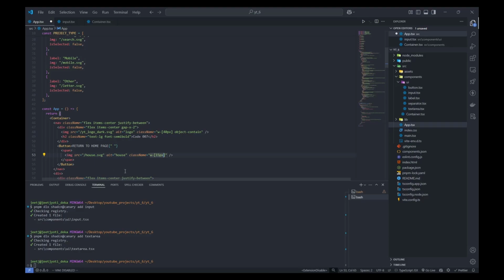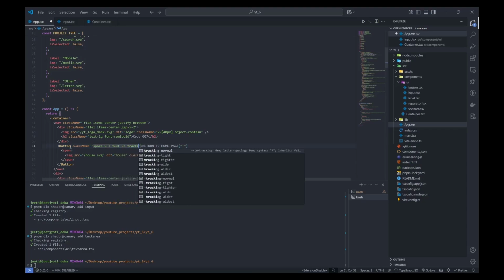Now the class name for the button will be space-x-3, text-xs, tracking-tight, and font-semibold.